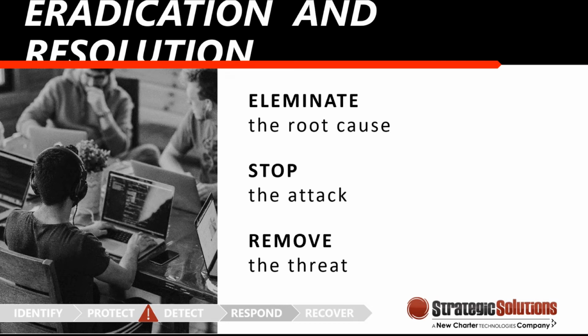We have the information that we need from our preserved logs, our preserved images, our preserved machines, our preserved applications, but we need to figure out exactly what was the root cause so that we can make sure that was all stopped. We need to make sure that the attack is done. It cannot spread anymore. It cannot affect any other machines, and we need to be sure of that.